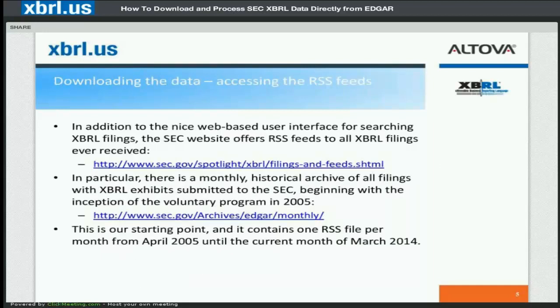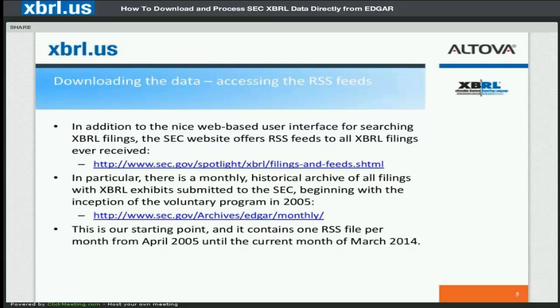So without further ado, let's talk about where we get the data from. The SEC obviously has a couple of very nice web pages where you can browse the financial reports directly, where you can retrieve the XBRL filings through a human web interface. But at the same point in time, you can also get RSS feeds from the SEC that have all the XBRL filings that have ever been received and processed by the SEC. And that's what we're going to use to start working with that.